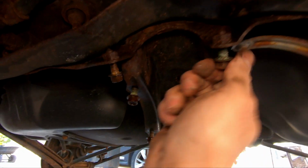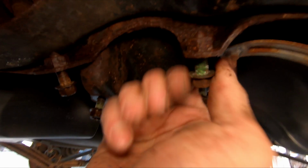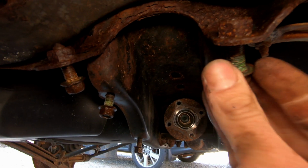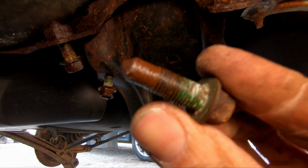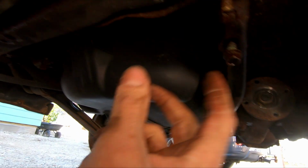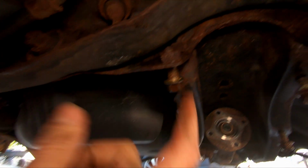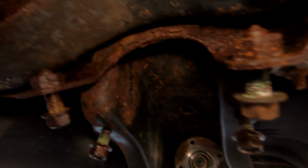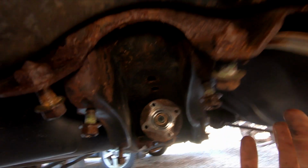Now you can see this one, this one doesn't even turn. Oh, there it does. Yeah, this one's got corroded. Every bolt was like this. I don't know if you can see that, but that's New England, my friends. All right, so this is why it takes a long time. I didn't buy replacement bolts for this. I'm gonna put those back in, but I've been hitting them with penetrating oil, and I'm gonna clean them up with a wire brush. They should be fine.